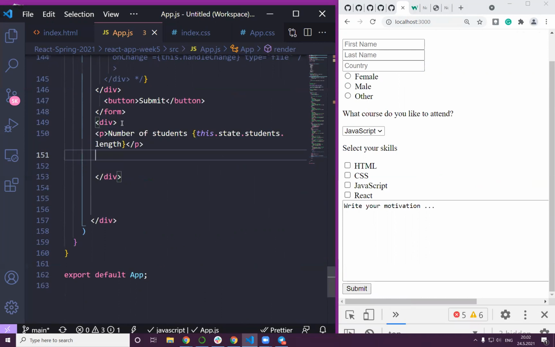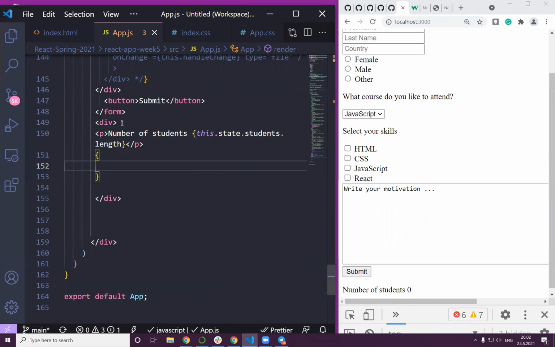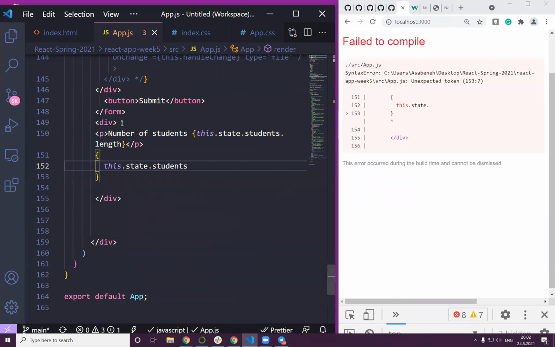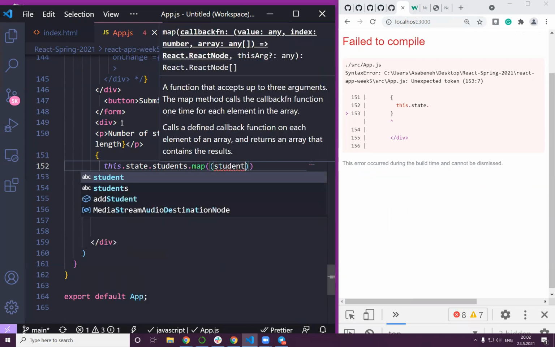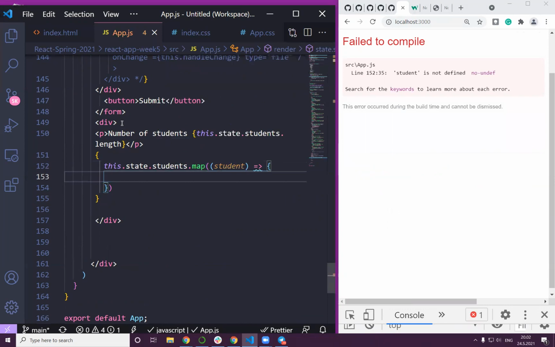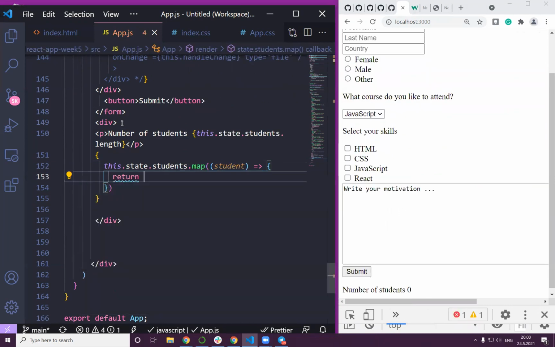And now I may say this dot state dot students dot map. How many times did I talk about map? 100 times. And when it comes to React, it's all about map, as I told you.